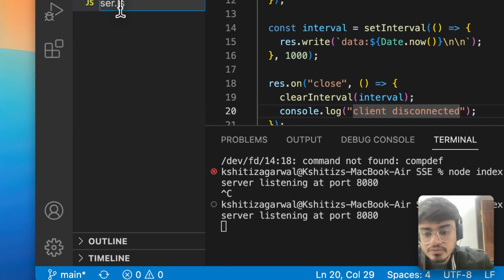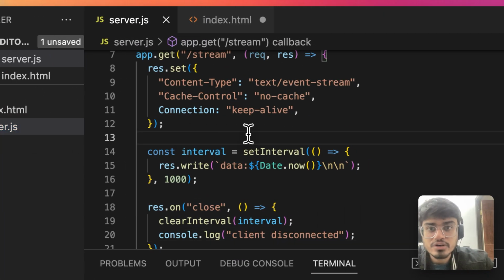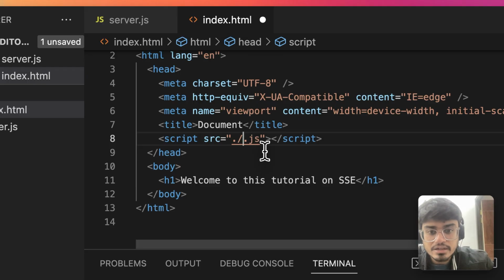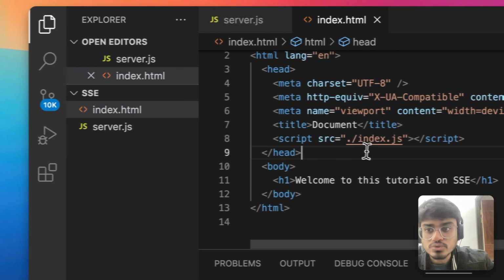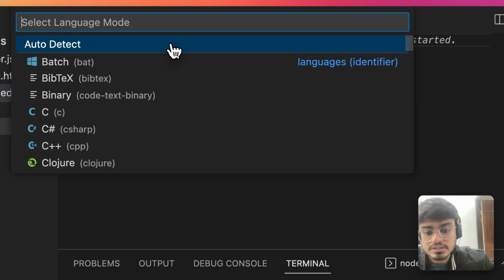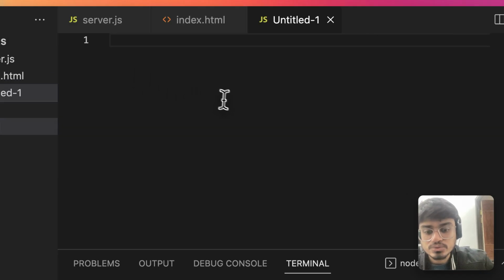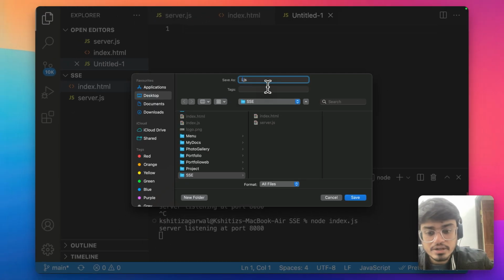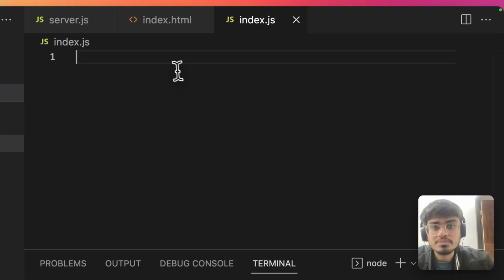So this is my server.js, and here I'll be creating index.js. Let's create another file over here. Command N, select a language, JavaScript. I'll save it and call it index.js, inside SSE only. Fine. So this is my index.js.